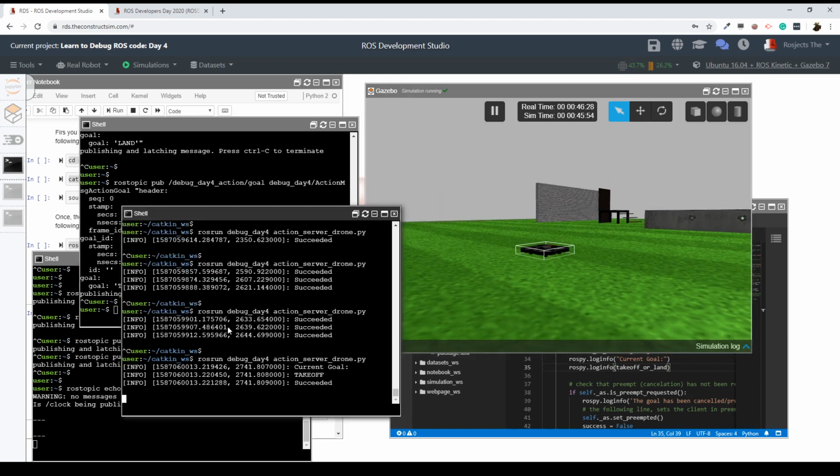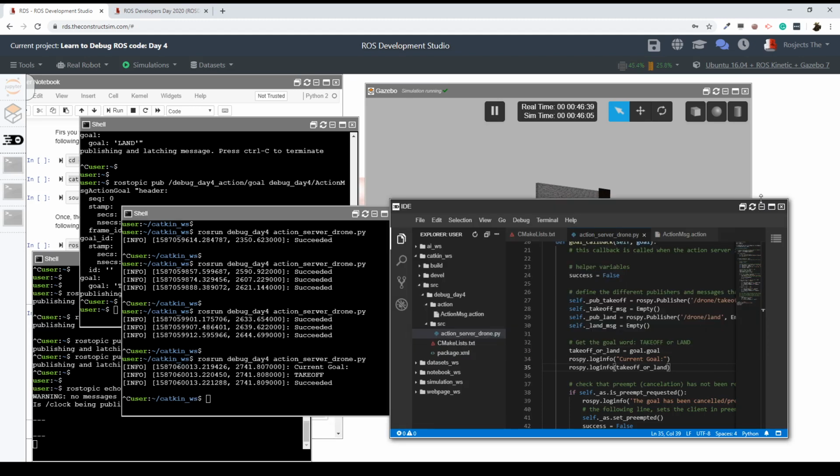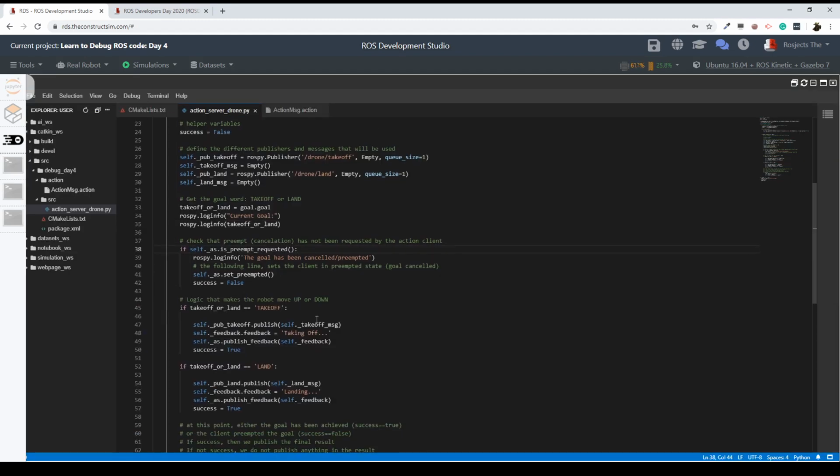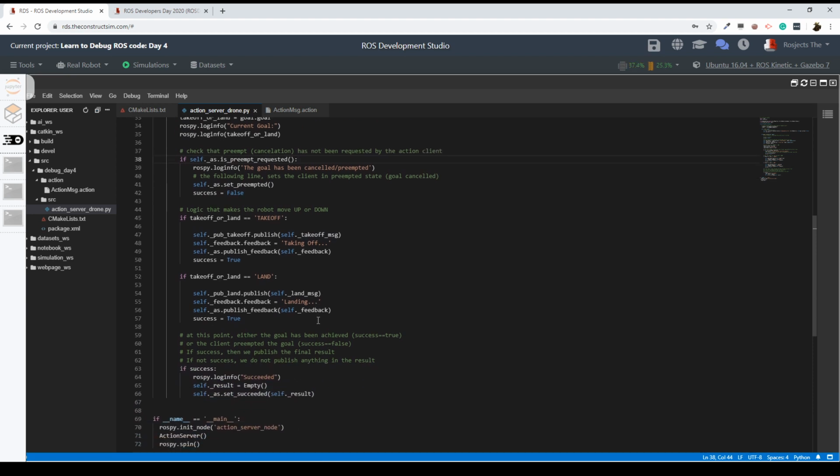So also Ezquerro was suggesting that maybe there is not enough time for the publisher to be created. Okay, that's a very good suggestion. Then what can we do in order to fix this? Well, what we can do is use the function we created in the first class for publishing one time into a topic. Do you remember in day one? If not, you can check the video later. It's published on our YouTube channel for day one, where we created a function which allowed us to overcome this problem of the publisher not having enough time to publish the message.